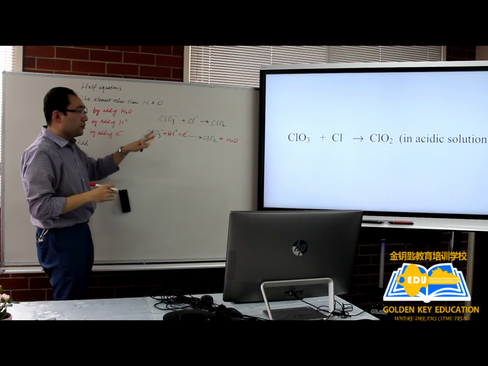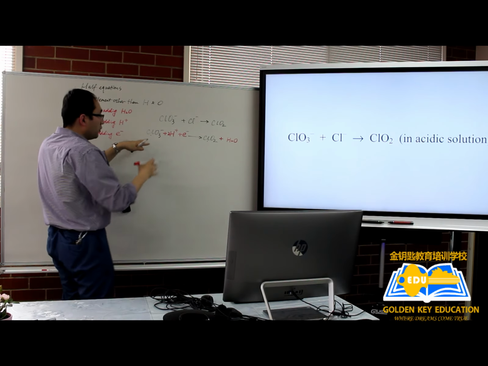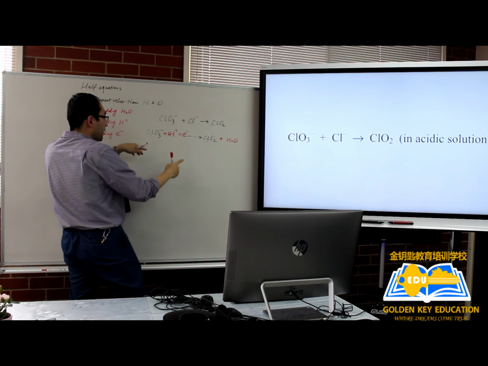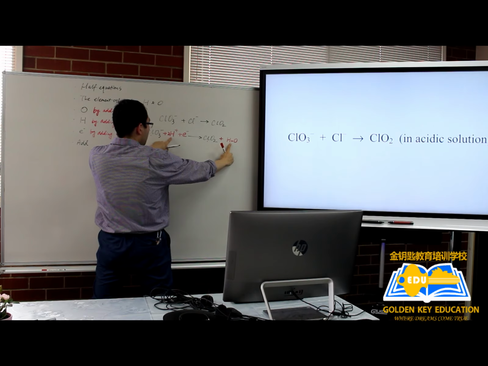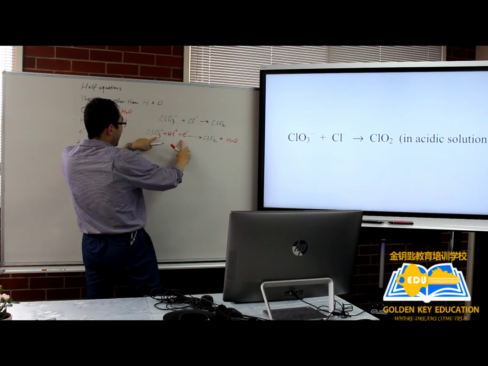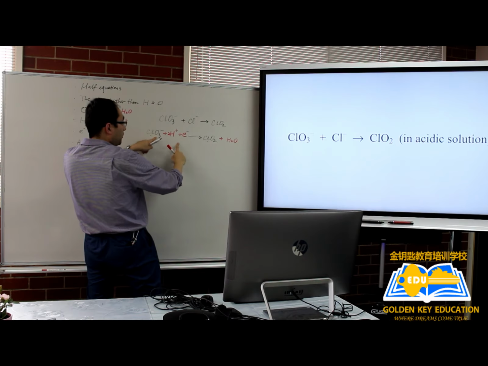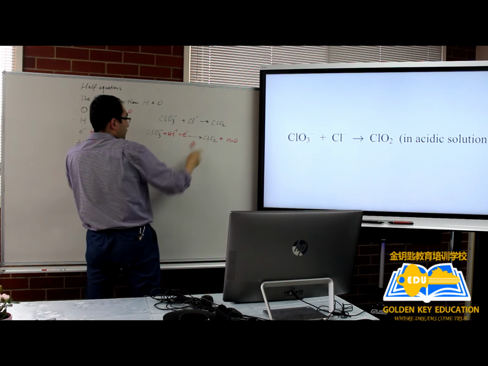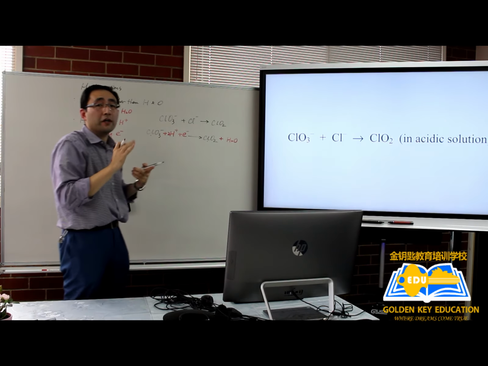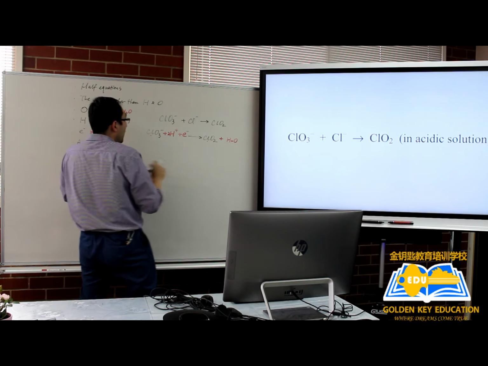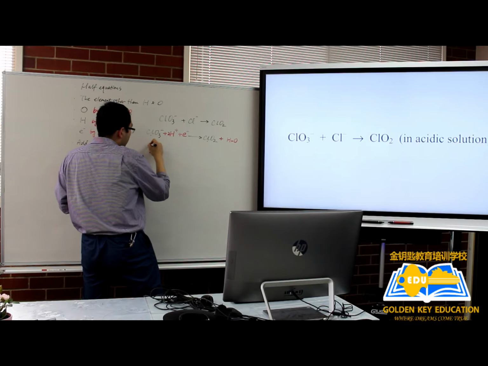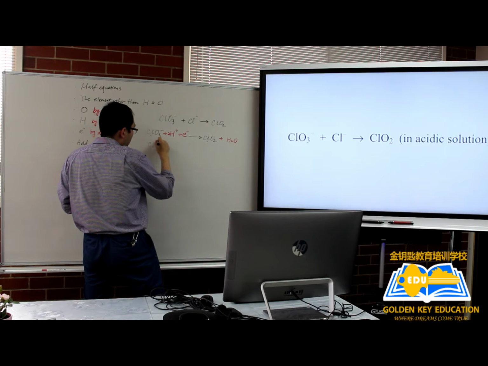Alright? Now, up to this stage, again, have a look at the overall properties. 1 chlorine, 3 oxygen, 2 hydrogen, and then -1 plus -1 is -2, plus +2, that's 0. 0 charge on the left, 0 charge on the right. Now this half equation is already balanced. Now moving on to the other half equation. Now we have the other reactant, which is a chloride ion.